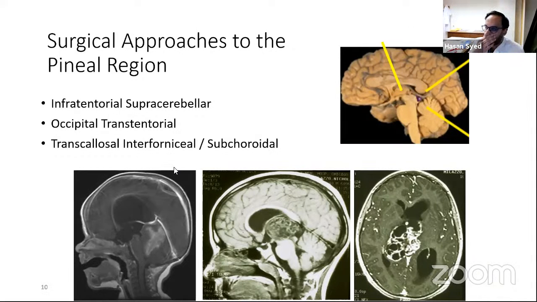So just briefly going through those surgical approaches, we talked about already the infratentorial supracerebellar approach. We talked about the occipital transtentorial approach as well as the transcallosal approach. And when deciding what approach to make, you can go through it in a very complex way, but I try to keep things simple. When I look at an image, I try to think of what's the shortest and safest way to get to that tumor. So for example, on this left side, we have this lesion, and an occipital transtentorial approach is probably the most direct way to get to this lesion, as opposed to the tumor in the middle, where you could argue an infratentorial supracerebellar approach versus an occipital interhemispheric approach could be used.